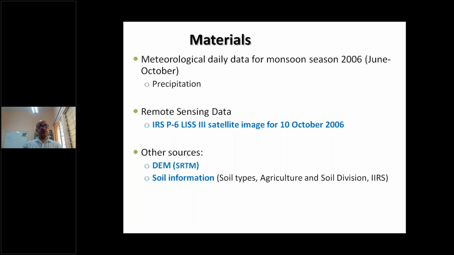Then we have used remote sensing image to convert that image into a land use land cover map, because to generate curve number I require a soil map and I require a land use land cover map. So remote sensing has helped us in generating this land use land cover map. Other important inputs were DEM, the SRTM DEM that I have used, which is also a remote sensing product, and soil information. Of course, these soil maps were generated using field surveys by my colleagues at IIRS, but those maps were converted into geospatial data using GIS software. So this also falls under geospatial inputs.